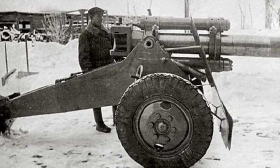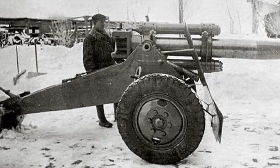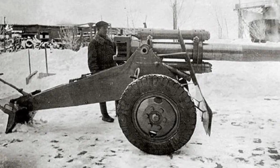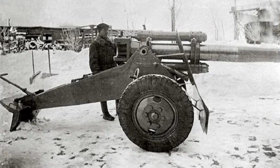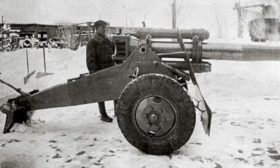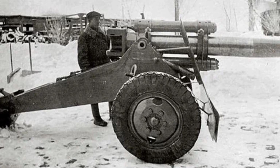Before World War II, the Soviet Union invested a lot of research and development efforts in mortars, aiming to create a series of mortars from basic combat units to division-level units. The heavy mortar developed for combat divisions is quite unique because this type of artillery needs to balance power and mobility, gradually deviating from conventional structures in its design.